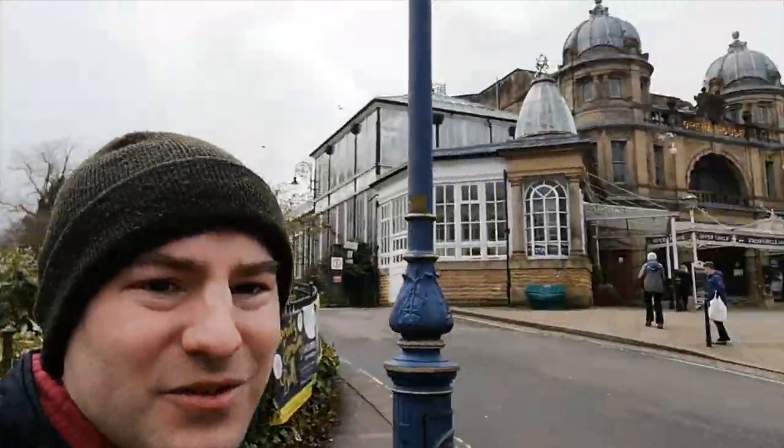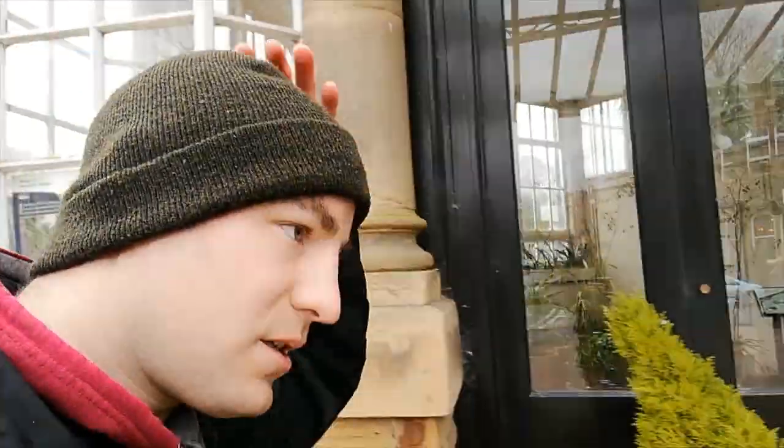So we've now come down from the Royal Crescent and we are heading up towards the Opera House and the Pavilion Gardens, which is this building here. Now there's one bit I particularly like. There's some indoor gardens, which I think are really pleasant. You can probably already hear the horn of the train. I just heard it. So we're nearly at the miniature railway that we've come to Buxton to visit today.